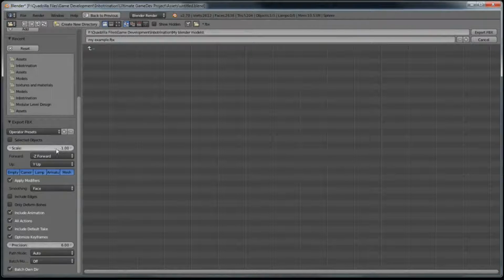I can change the scale. The way 3D models work between game engines and 3D modeling software is that things are measured in units, and in your head you can imagine those units as anything you want. That unit can be a foot, a meter, a yard, or whatever length measurement you prefer.